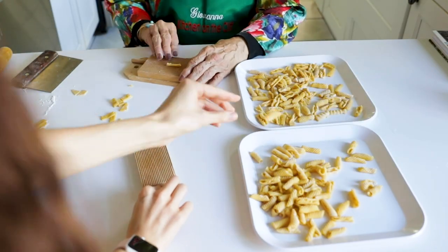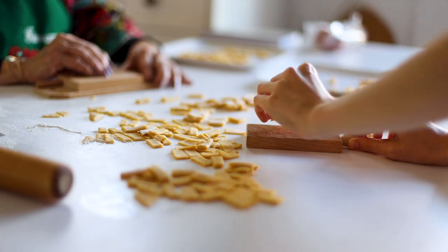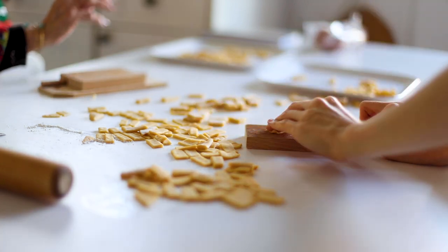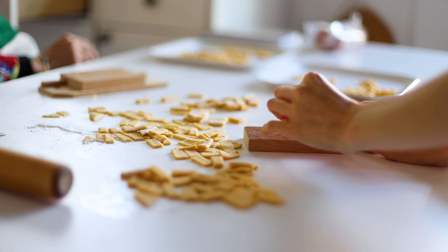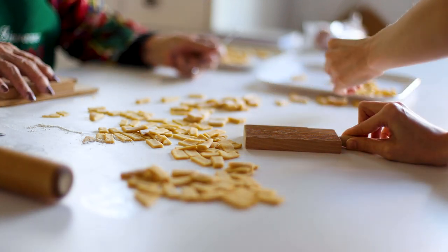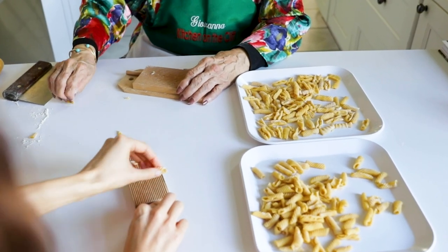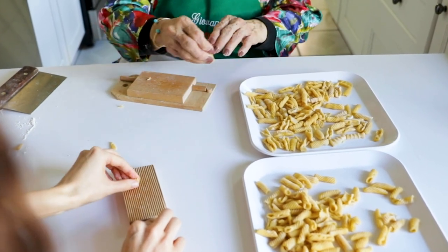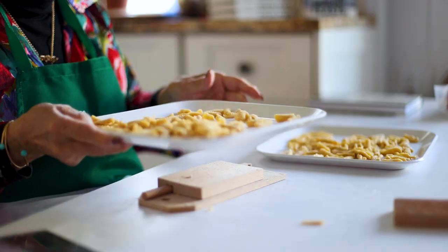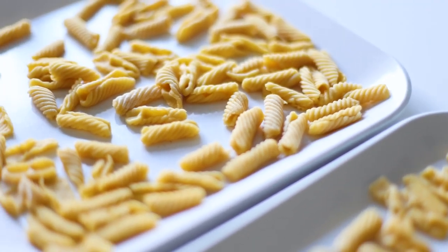Here it is. And then you can eat it. So get everybody in the action. Get all the children. They'll mess it up to begin with — it doesn't matter. It's going to be edible anyway. And just think of how proud they would be to make pasta with their mother, grandmother, aunt, uncle. The proof of the pudding is that they are absolutely delicious. These can be put into a soup. They can be made asciutto, which means dried, strained. And then you can put any sauce you like — a broth, a sauce, olive oil and cheese, butter and cheese. It's pasta. You can do anything you want with it.